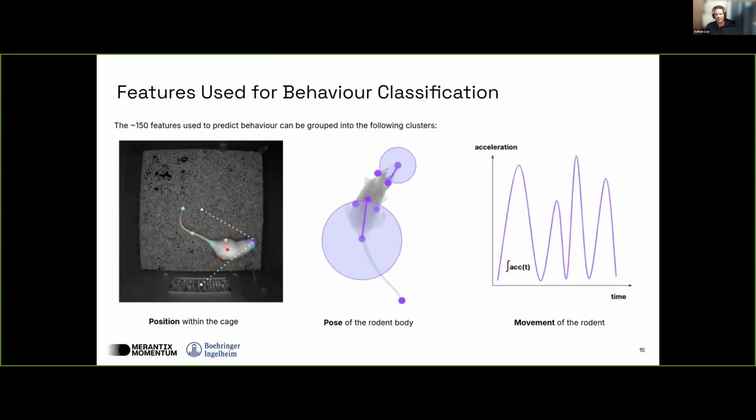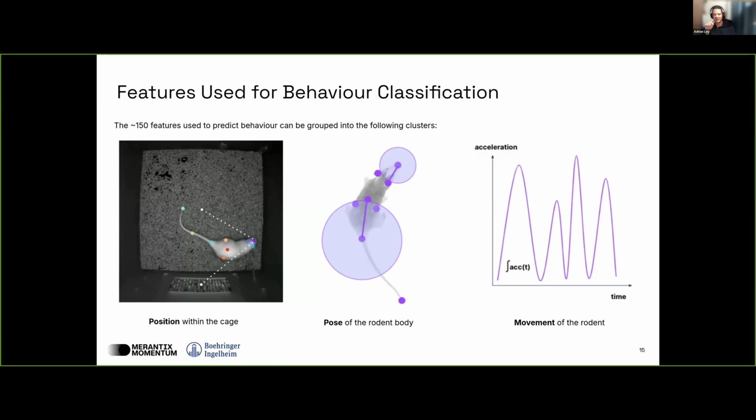Okay, then let's talk a little bit about the features that we used for the XGBoost model to do the behavior classification. So we have in the end around 100 features, and they can be categorized in 3 areas. So one is kind of more global information of where is the rat positioned in the whole cage.